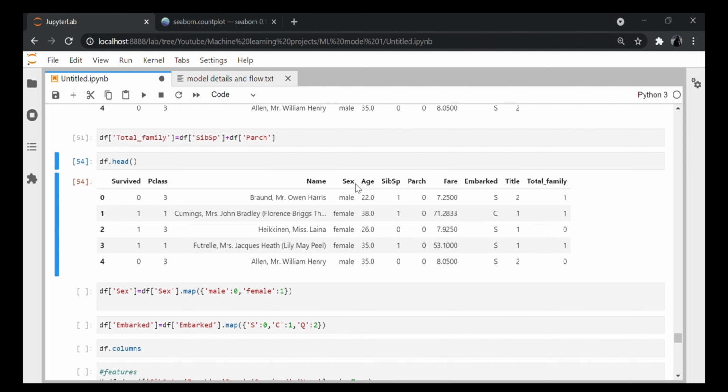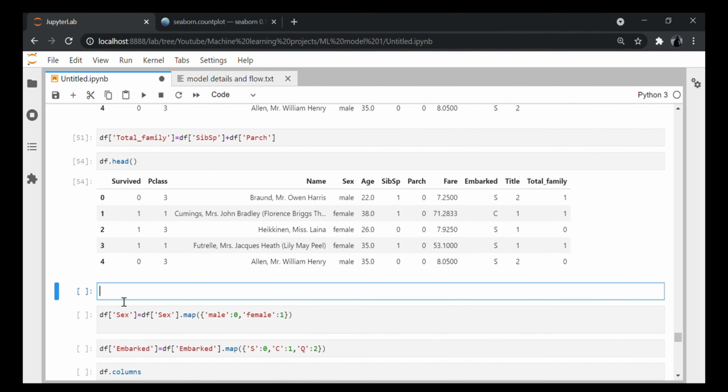Okay, now I have this particular one, sex, right? It has male and female. This has only 2 uniques. Okay, if you want, we can check it. There is nothing else from that, right? So df sex dot unique. Okay, is running.